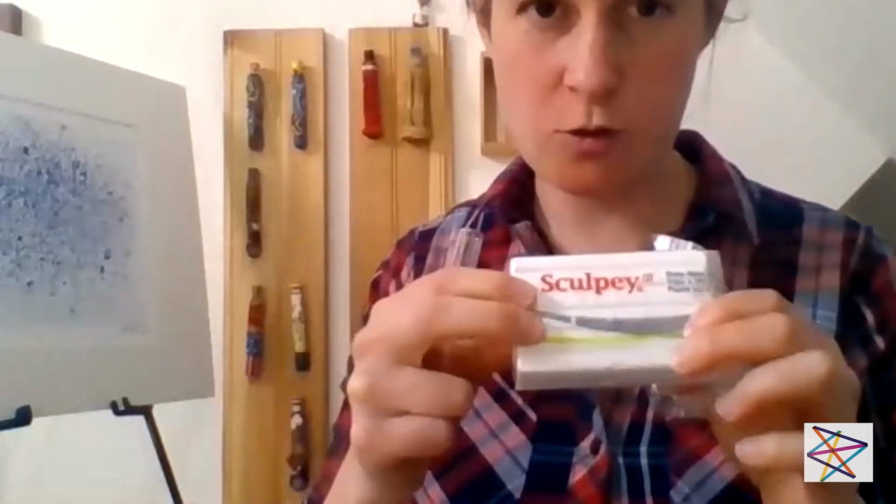And because this is soft, the way that it gets hardened is it goes in the oven at 275 for 15 minutes. And you don't do it anymore or it'll crack and all of your time will be gone. So you have to work on it wet. But first you put the base all around it, so you have a smooth canvas to work on.